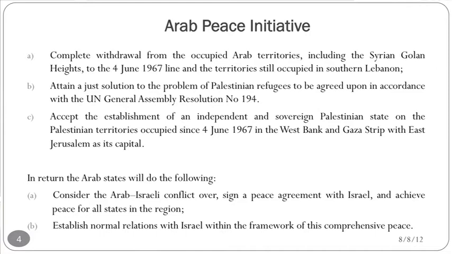For the first time, 23 Arab countries said that we'd like to normalize relations with Israel. And this was followed by Islamic countries, more than 66 countries, who said, yes, we adopt the Arab Peace Initiative and would like to endorse it, and we support our Arab colleagues in doing that. So this is very important, and unfortunately it has been totally ignored by the Israelis. So this is the first element of it. It's a deal: if Israel withdraws from all occupied territories in 1967, we will establish normal relations with them.